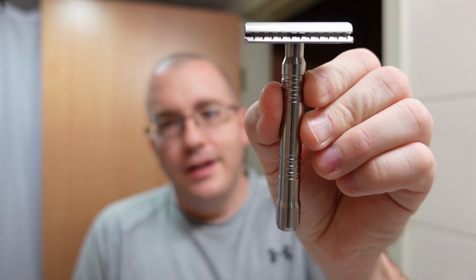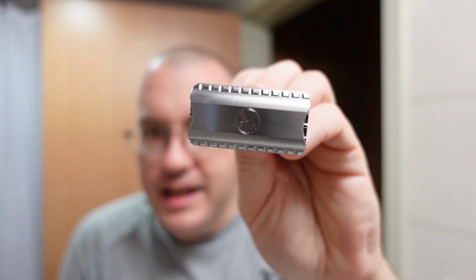Wow, nice stuff. Okay, now if I were smart and I were doing a with the grain only shave, I probably would have picked something a little bit more aggressive, but I'm currently trying to take this new Yates Titanium 921M and put it through its paces. So I'm going to use this. It shouldn't be too bad, but ideally I would want a more aggressive razor. The Yates Titanium 921M is 6AL4V titanium. I don't know exactly what this weighs. I don't have a scale to weigh it with, but suffice it to say it is significantly lighter weight than a steel one would be in the same configuration.